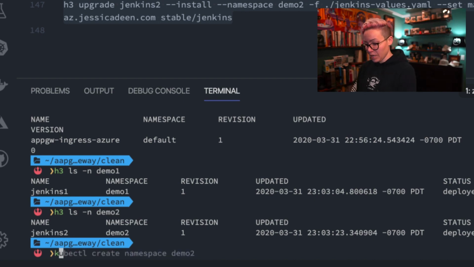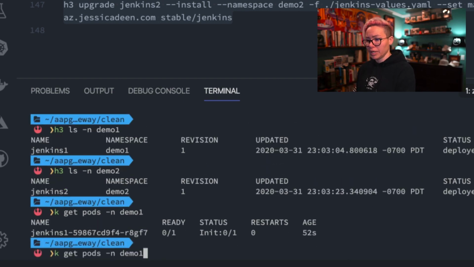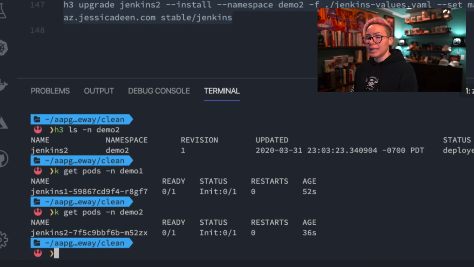the deployment. I can also do k get pods, and we'll do demo 1, there we go, and we'll do demo 2. Now both of these are still in an initializing stage. This can take about 3 or 4 minutes to fully deploy. You can see it's about 52 seconds old or 36 seconds.